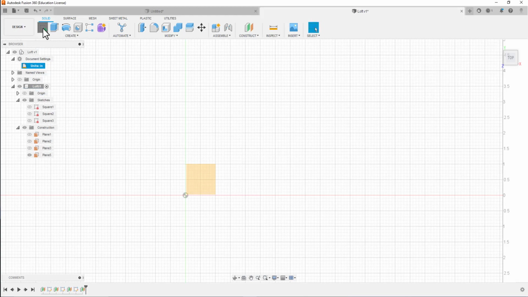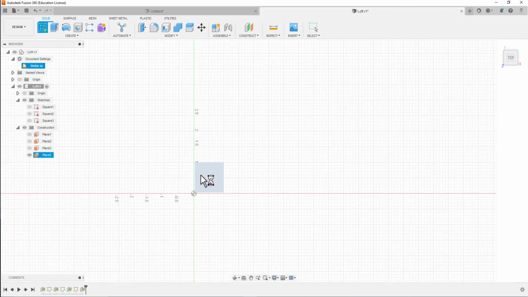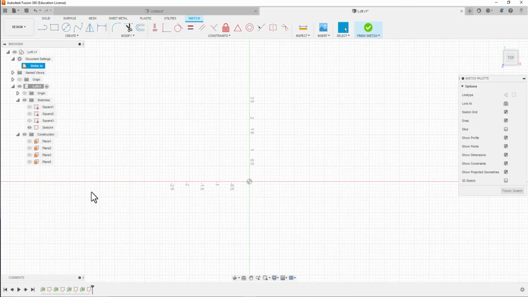Then we can get our final square sketch. Put it on the XY. Put it on our plane 5 sketch. I guess it skipped 4 since we deleted that one. That's why I favor naming these things as we're going. So we need square 4, and the numbering is going to become important here in a few minutes. You'll see as we get there.